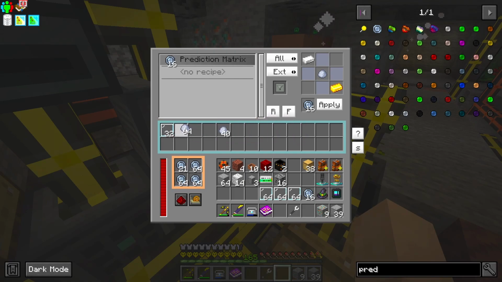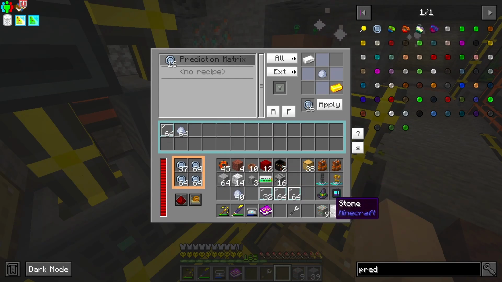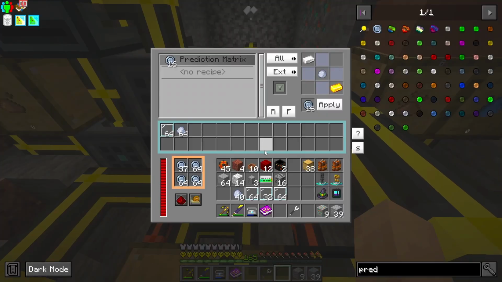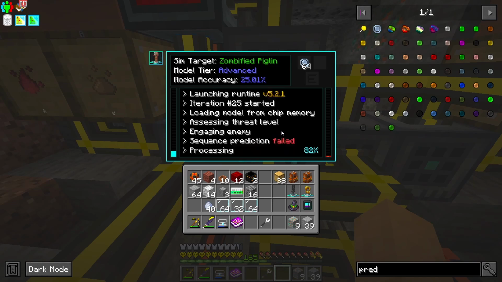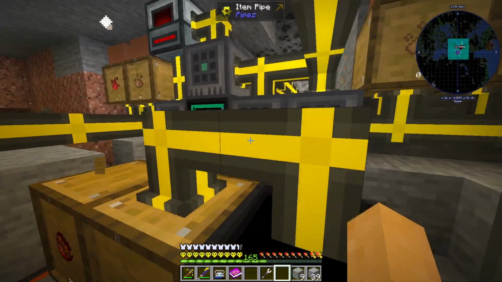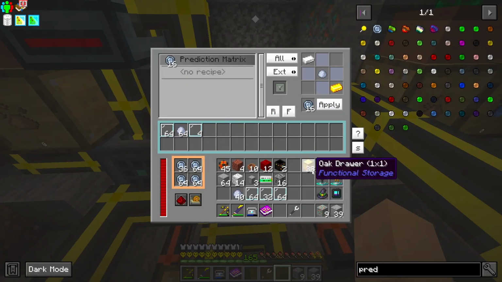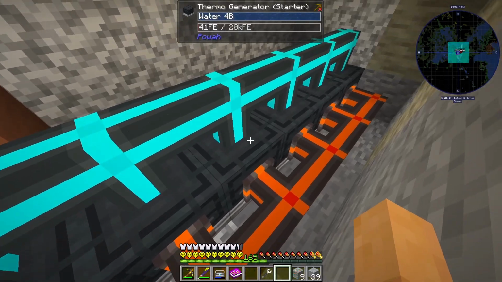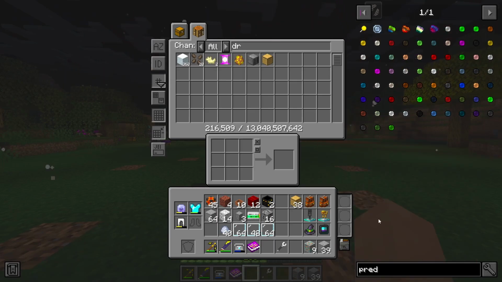Now we probably want one stack of everything. So we're gonna keep it like this. And when the iron comes, this is gonna be full, or when the gold comes, we actually need both. So while we wait to finally lock in our crafting of the matrix with the iron and gold, I am going to go create more of these thermogenerators, so our power generation isn't so lacking.